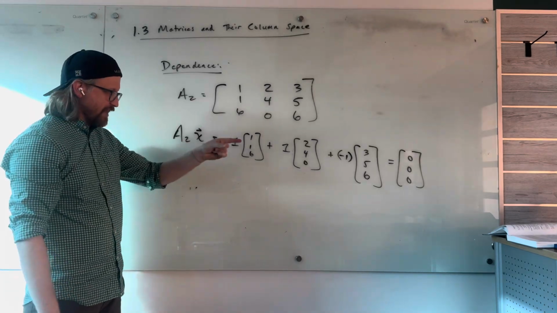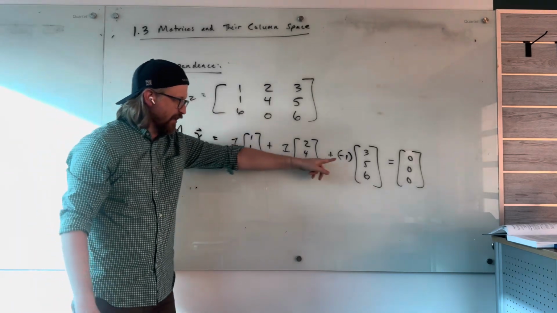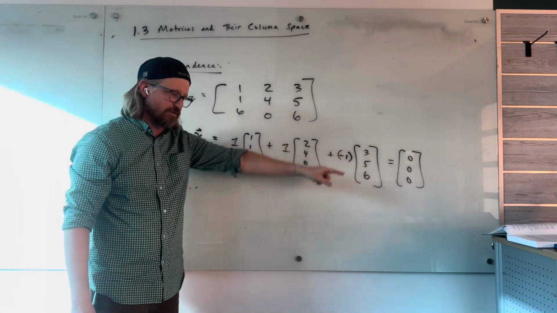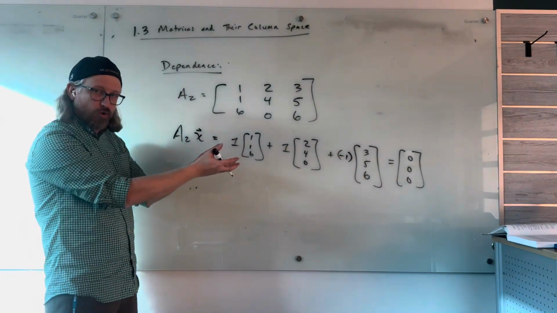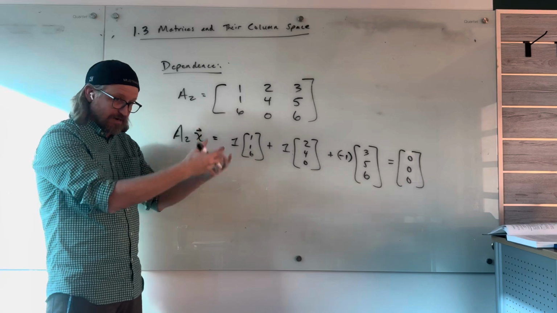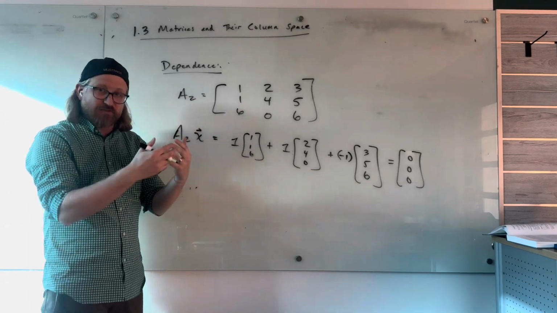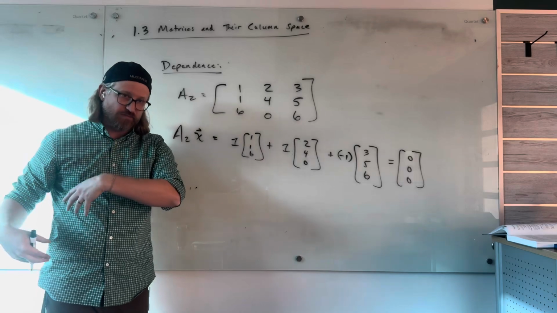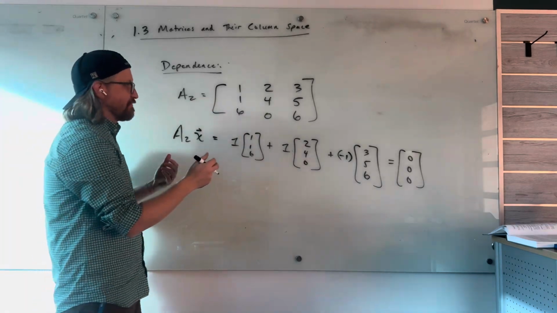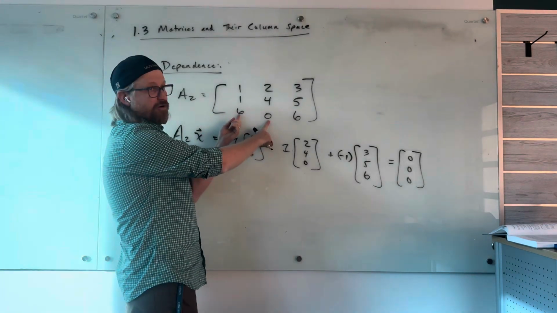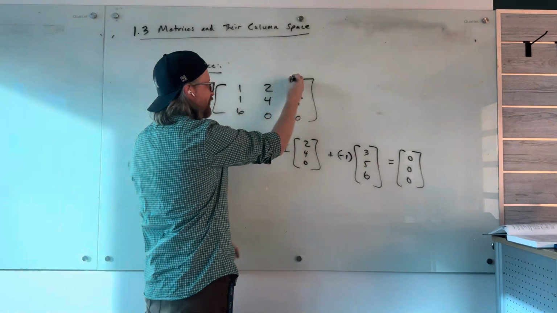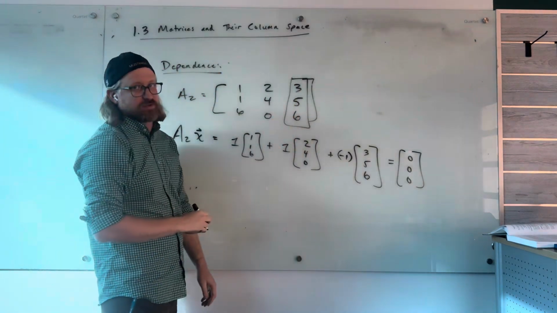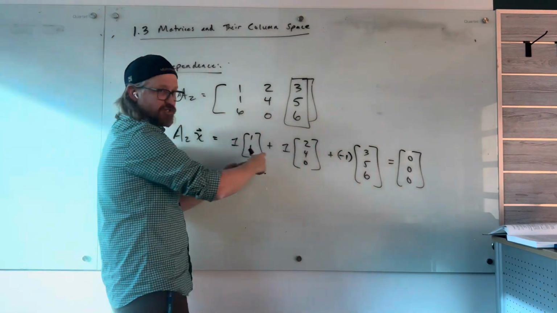Because these entries for x don't have to be 0 for that result, that means these vectors as a whole aren't linearly independent. One of these vectors is dependent, or can be written as a combination of previous vectors. Specifically, if these two are independent, it is this vector that we're viewing as a combination of the previous two, and we see that combination here.